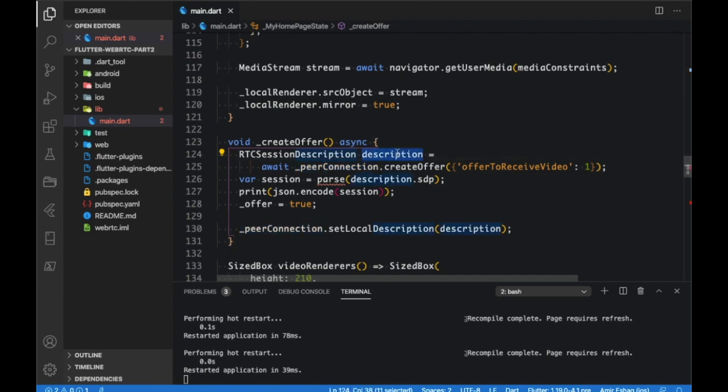We're getting a description, and we are parsing the SDP part of the description.